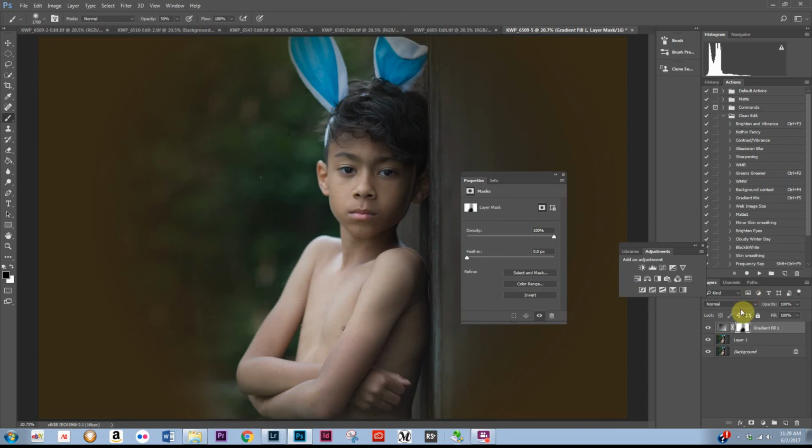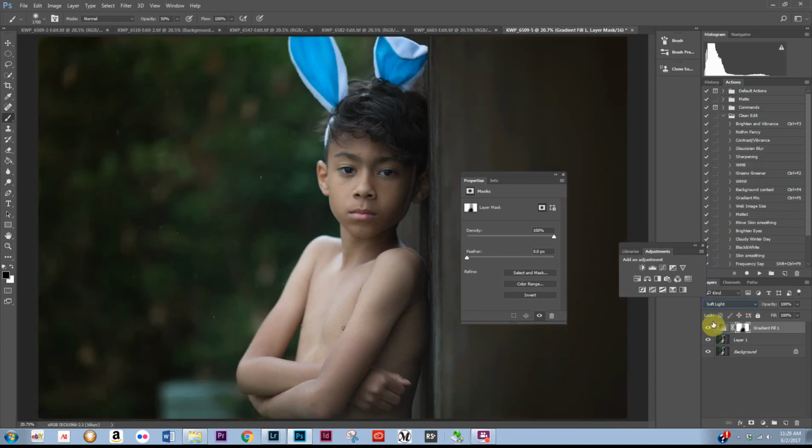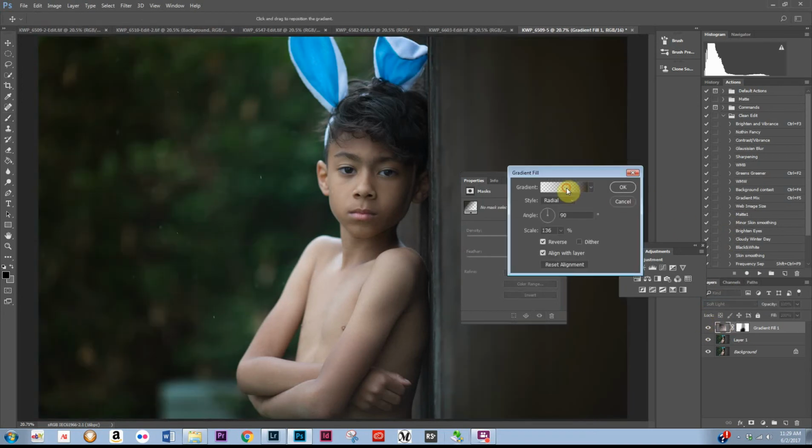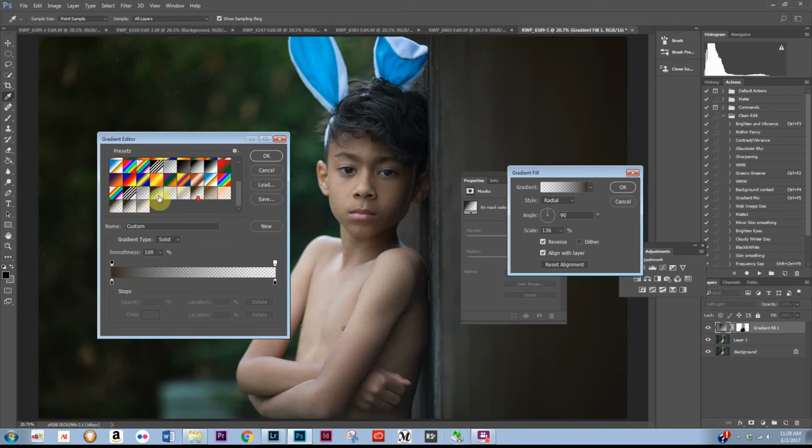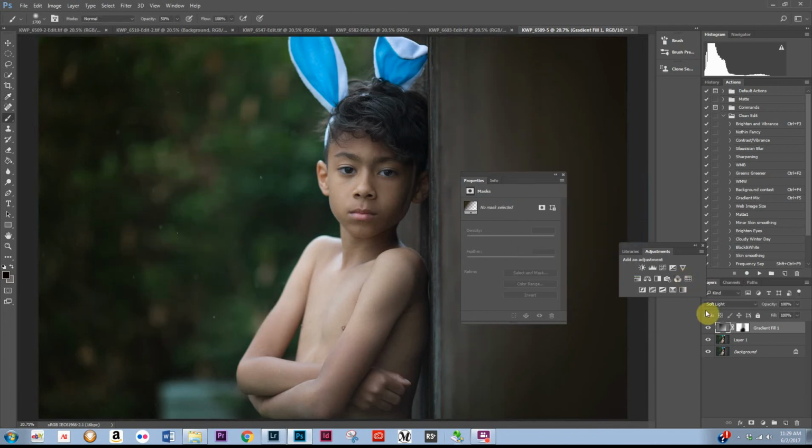And then I'm going to see what soft light looks like. And I think I like that. I'm going to change the color. It's still going to be brown, but let's see. That's about the same, I think.